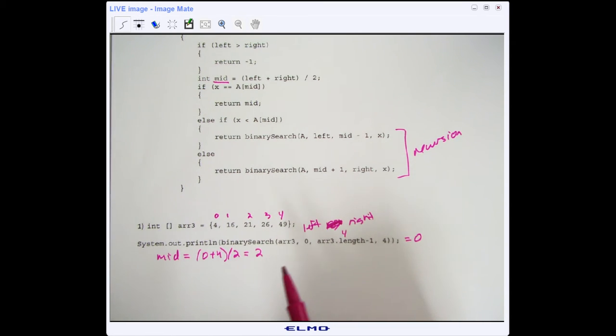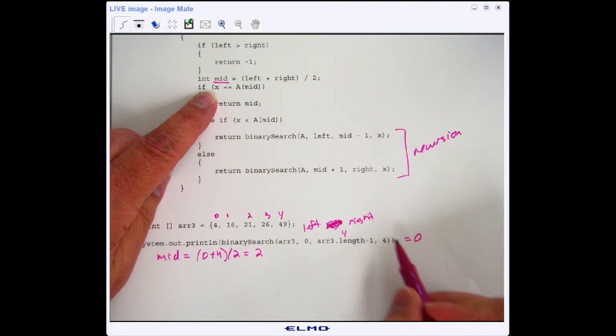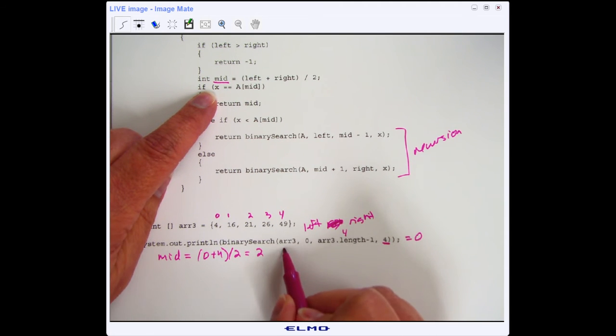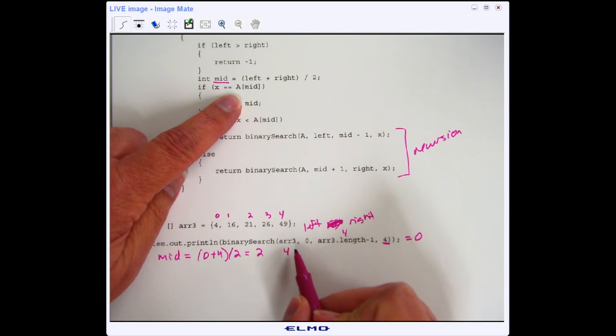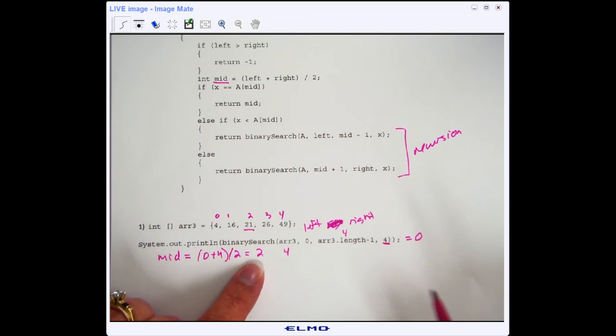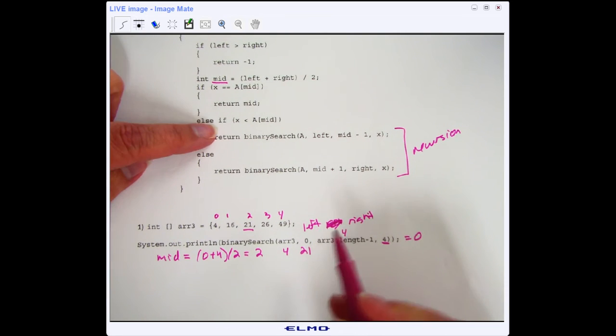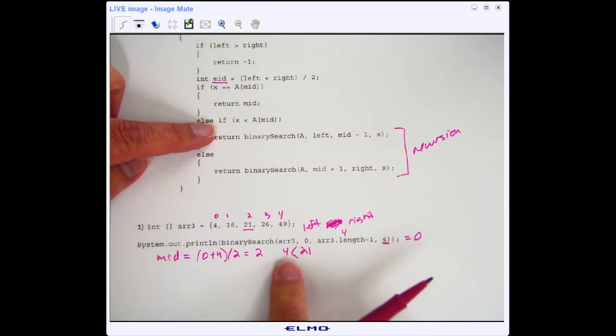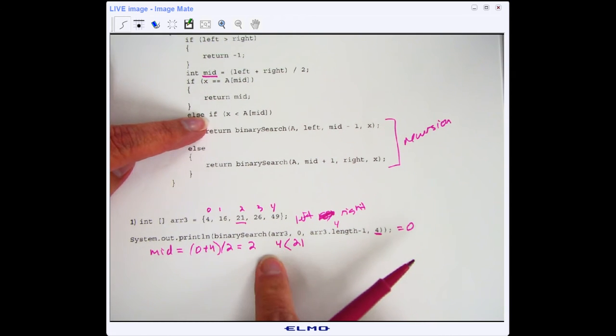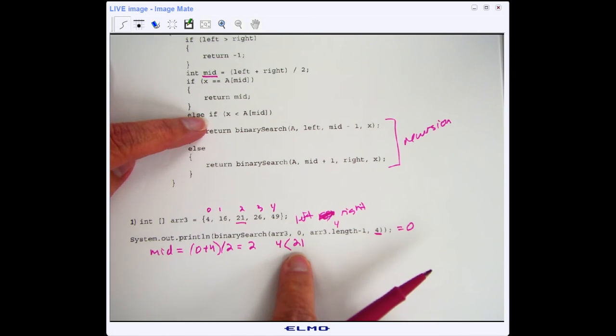That's 2. So we'll look at x. We're searching for 4. Is 4 equal to the value at index 2? No, it's not equal. Is it less? 4 is less than the value at index 2.